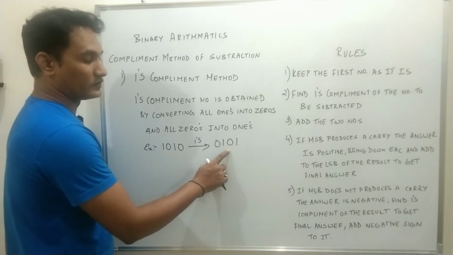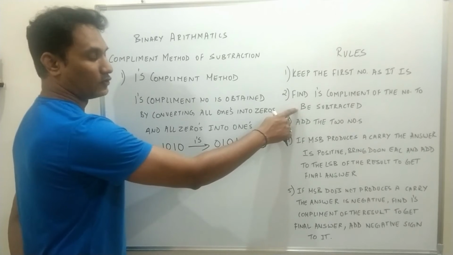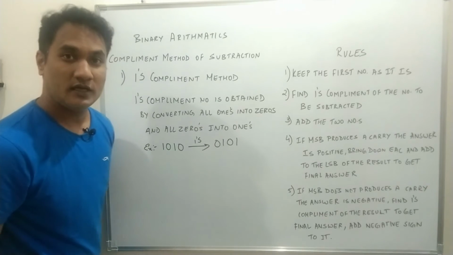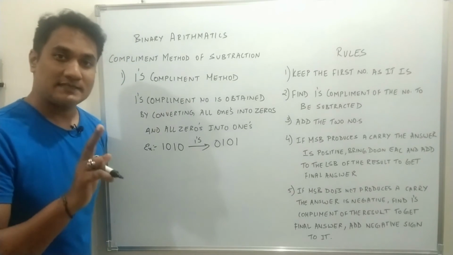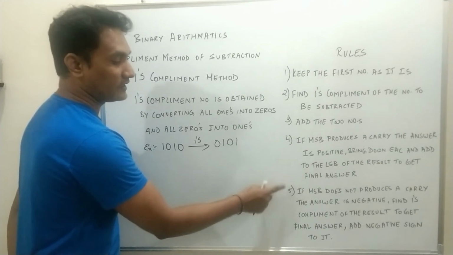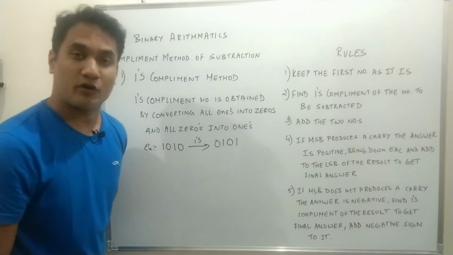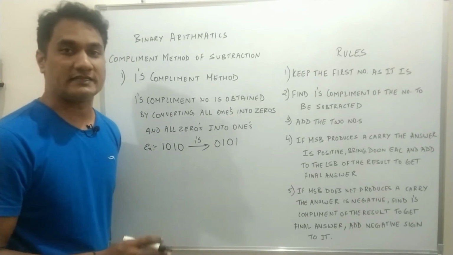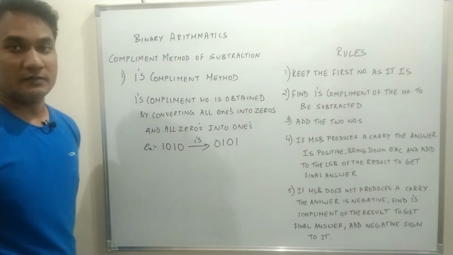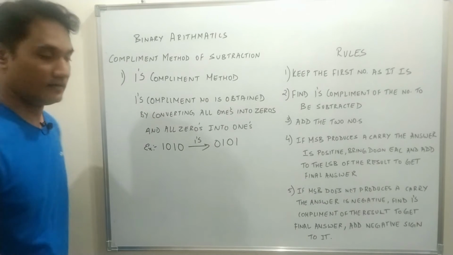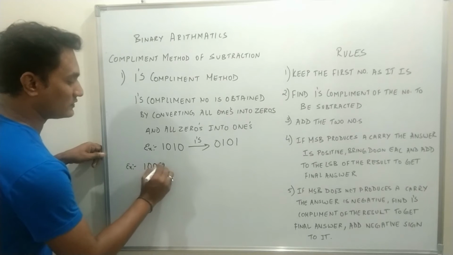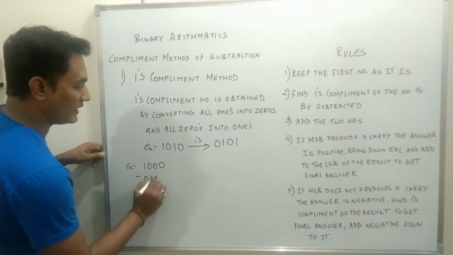So when you are going to subtract a number, as per the rule, you have to find the 1s complement of the number to be subtracted, and this is how you find it. I will take two examples, one for a positive number and one for a negative number, because the fourth and fifth rules are different for positive and negative results. We will take both examples and try to understand how to perform subtraction using the complement method, and that too the 1s complement method. I'll take the first example, example 1, 1 0 0 0 minus 0 1 0 1.